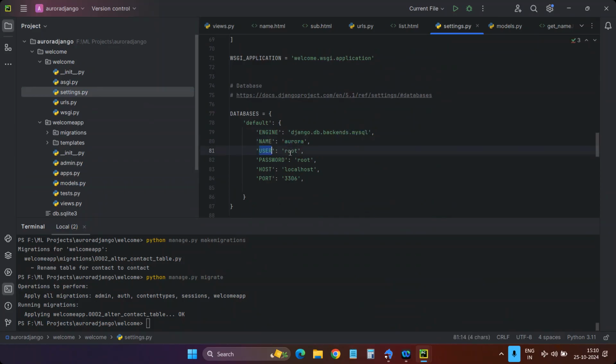And here the user is root only. For us it will be root only. Password: if anyone has some old password and remembers it, they can keep it. While installing MySQL, we keep one password, right? That password only you have to keep here. The password which you have used to connect MySQL is the same password you have to use here. And host will be localhost. Port will be the port number which you have. You can even write the port number directly without using these codes, so there is no issue with that. Using the codes also, you'll have no problem. Okay, this is the database configuration.